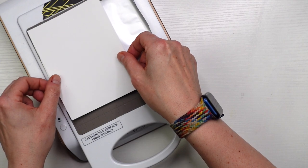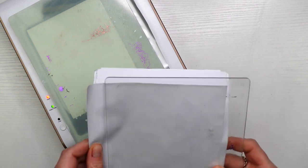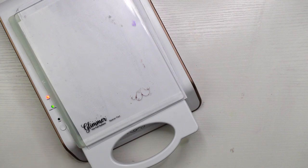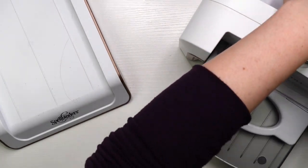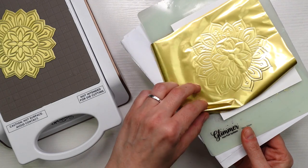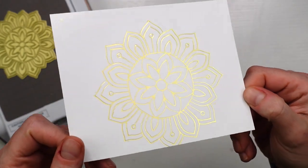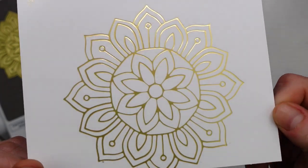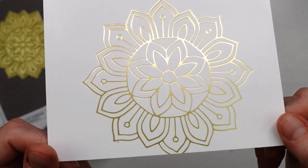I've put my plate down once the machine has heated up — that first green light was solid, meaning the surface is ready. I lay my plate down, then the foil shiny side down. I'm using matte gold glimmer foil, then the medium, then I press the timer button and put the plates down. When it stops blinking the foiling is ready. I pull out that platform, run it through my die cutting machine to apply pressure — and you peel back that foil to get this gorgeous hot foiled sunburst shape.